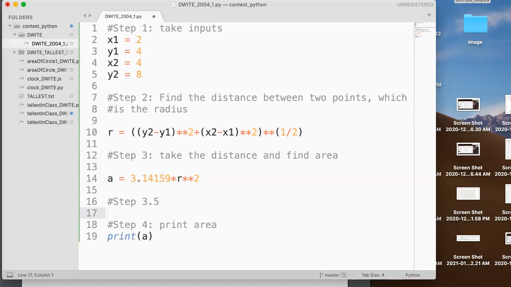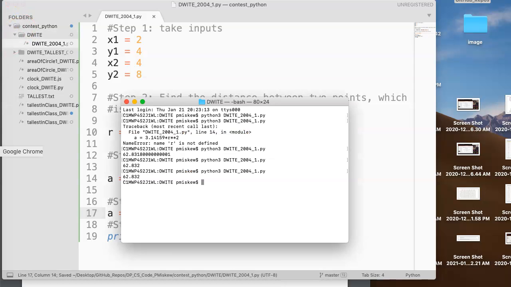Now I'm going to show you 2 ways to round it. One way is to use the built-in function. So I'm going to say a is equal to round. And round is a standard function that's in the standard library in Python. The first parameter I pass is what I want to round, which is a, and I want to round it to 3 decimal places. So if I do it this way and now run it, I get the value, and there it is.